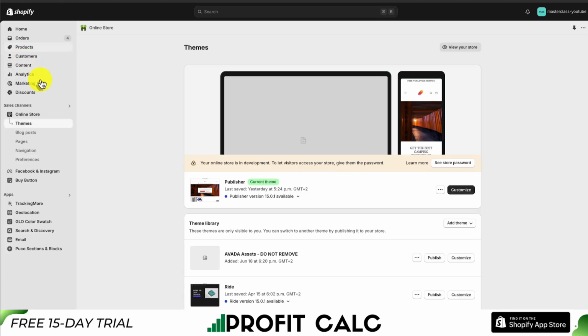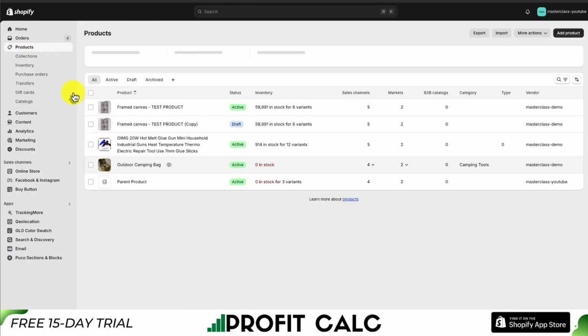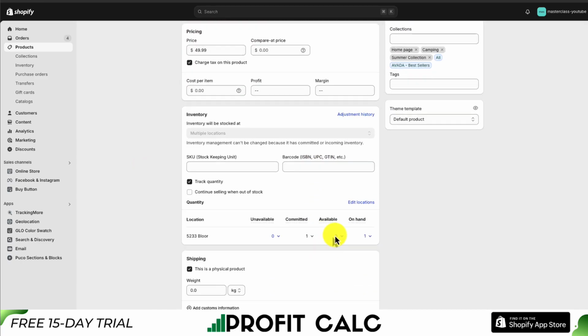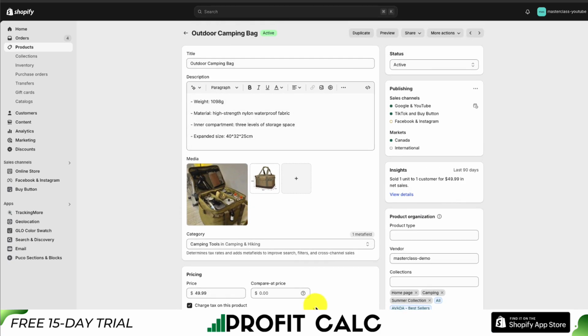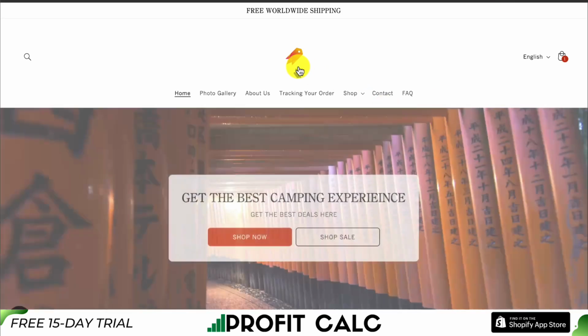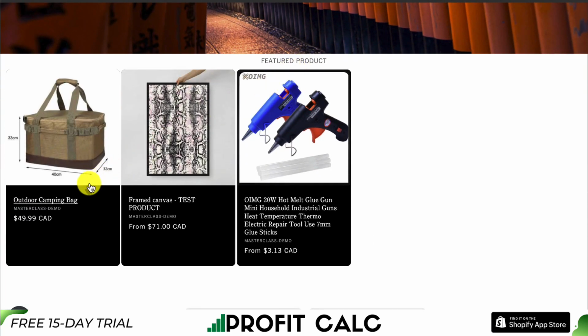So I'm going to see if this is working okay. View online store, and let's go and see which products are in stock and out of stock. So right now I have this outdoor camping bag at 0 items in stock. Let's go and change this, as I want to go from stock to out of stock to kind of mimic more of a real world scenario. So let's give it 59 units in stock. I'll scroll up, and that's actually saved, so I don't need to resave it again. If I head back to my Shopify store and I just reload the page here, it can sometimes take a few seconds, but I can see my outdoor camping bag is here.